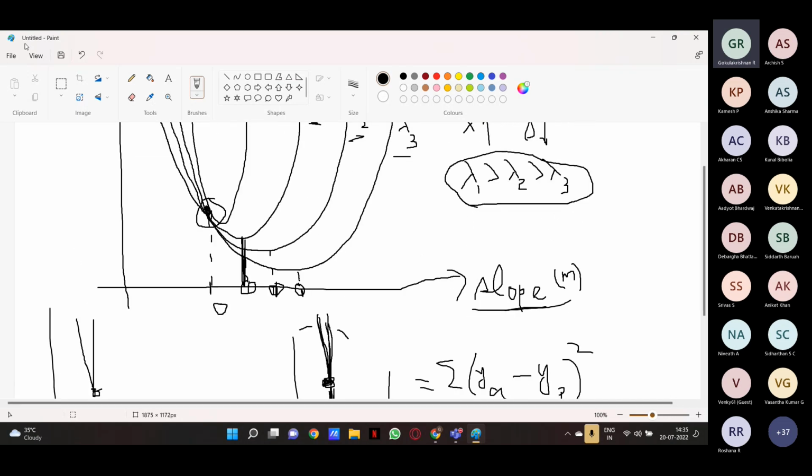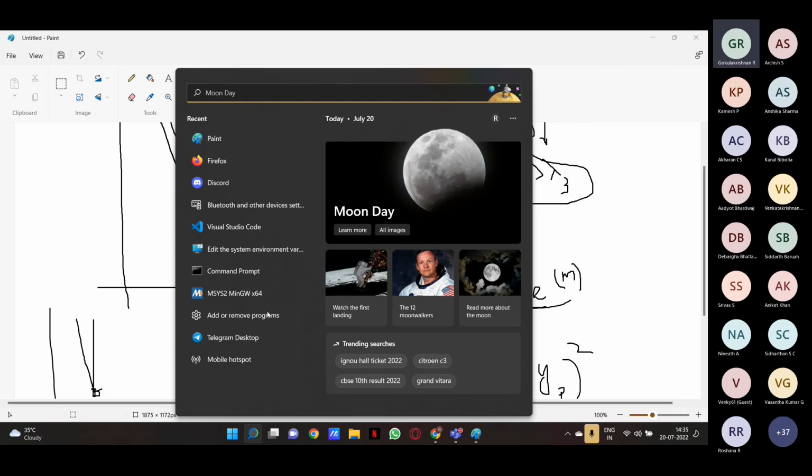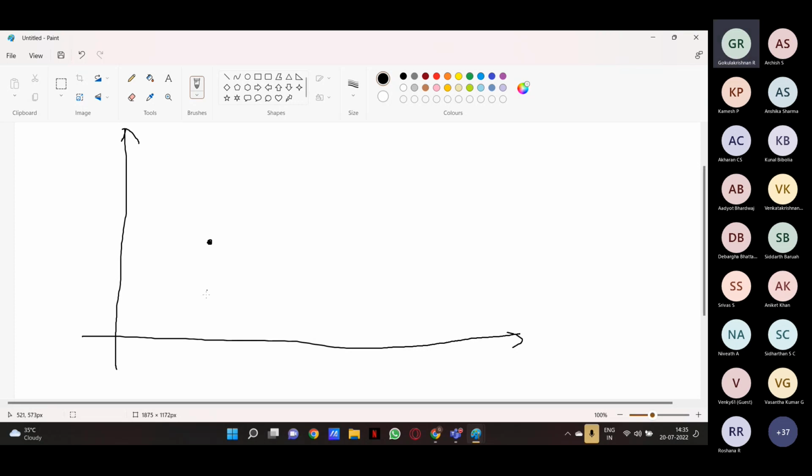Now we'll look at ridge regression. No, this is ridge actually. We'll look at lasso now. Trying to predict the graph of lasso is not as easy as predicting ridge. Ridge was just a parabola, but we have a mod here in lasso, so it's a bit difficult. So I'll just directly draw it.